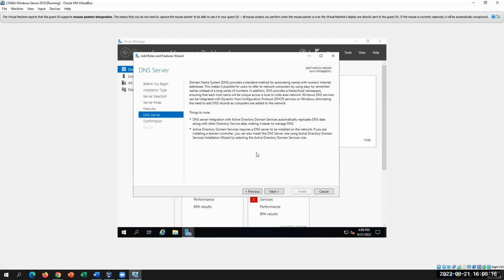It tells you here that Active Directory requires a DNS server to be installed on a network. So whenever you install DNS with Windows, you would always have Active Directory Domain Services. They're a different part of Active Directory. What it does is it creates a role for the server to be able to manage all the services that pertain to that network. Okay, so that will be one of your answers: Active Directory Domain Services.